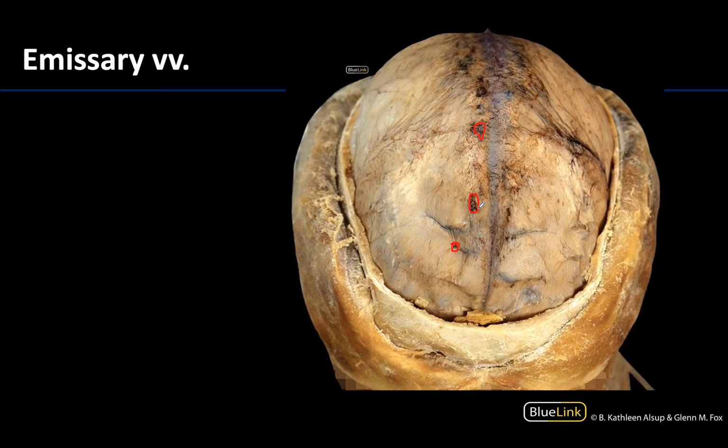Like I said, it's difficult to see emissary veins, but we want you to conceptually understand them because they're important clinically. You can have infection that can move through these regions. Now, this particular one would likely be part of the frontal emissary veins. You will also often have parietal emissary veins, mastoid emissary veins, which are closely associated with the mastoid process, as well as posterior condylar emissary veins. Sometimes these are referred to as occipital emissary veins.